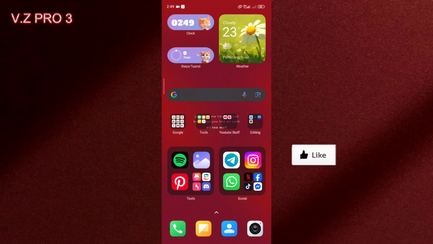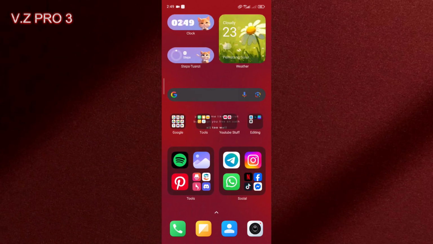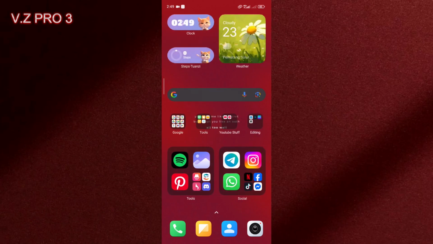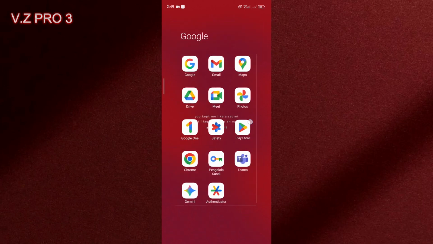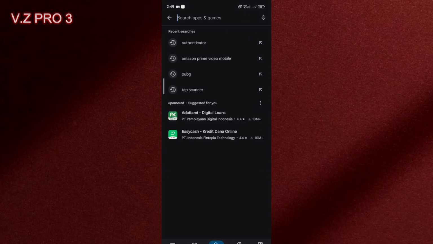So let's go. WhatsApp has rolled out a brand new update that makes calling more organized, interactive, and user friendly. From scheduling calls in advance to raising your hand in a group chat, the instant messaging app is making sure conversation flows more smoothly than ever. So how to schedule calls on your WhatsApp?